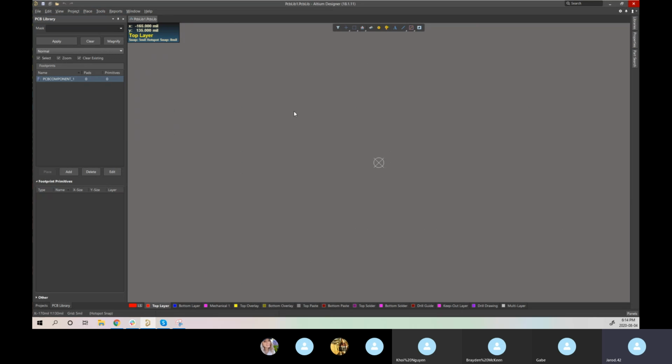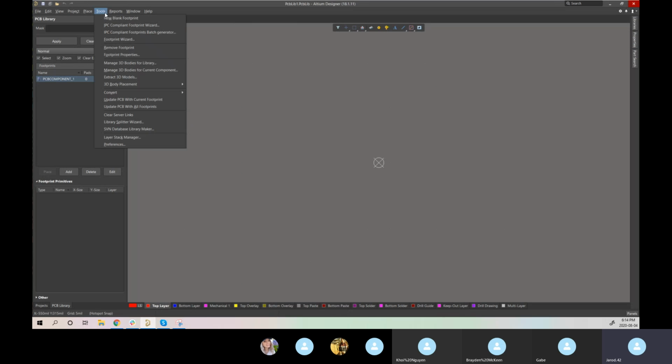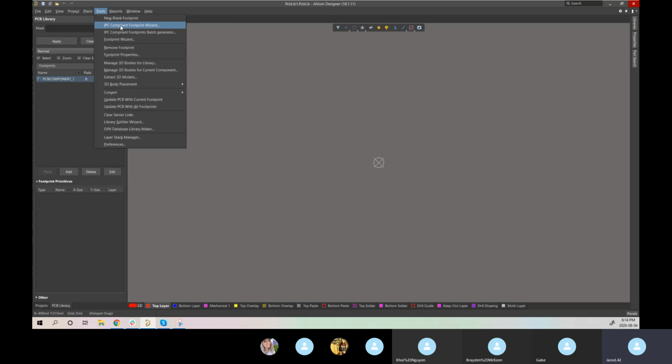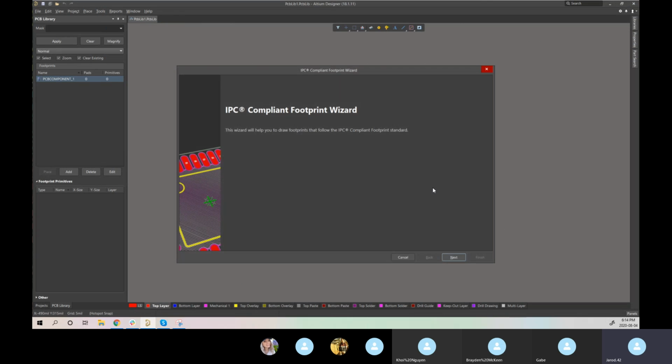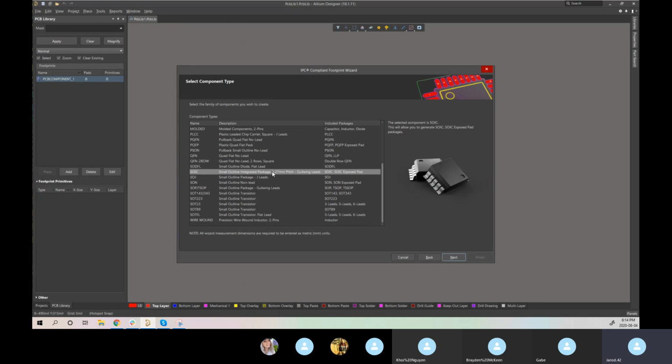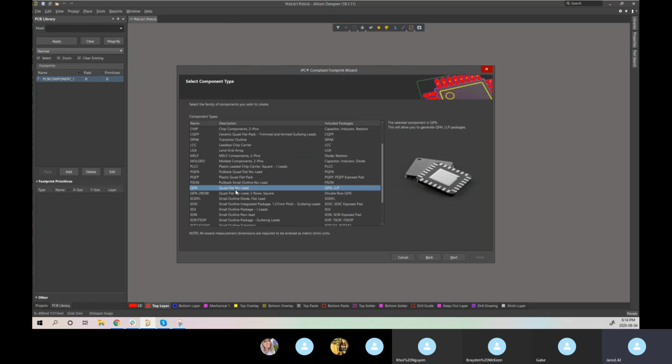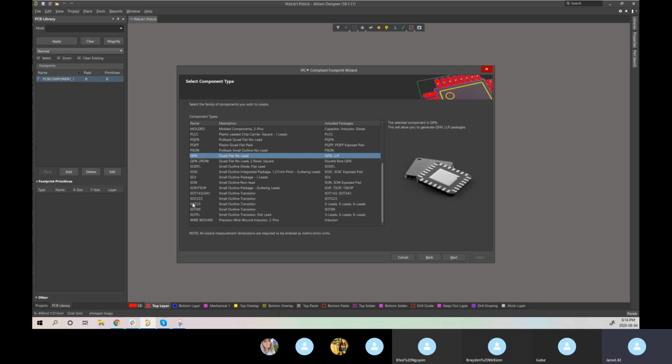So last time we saw that if we have a standard surface mount component and we're making the PCB footprint, we can do Tools, Compliant Footprint Wizard, and choose whatever our item actually is. They'll give you the actual chip package name, which is how you'll see it written in DigiKey on some of the items.